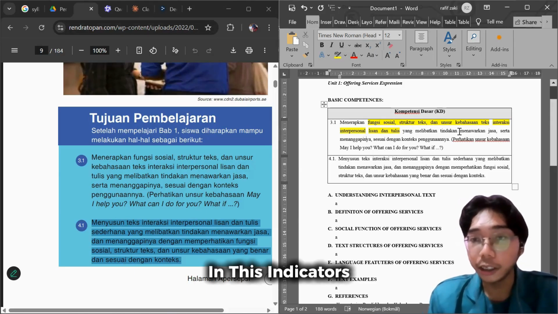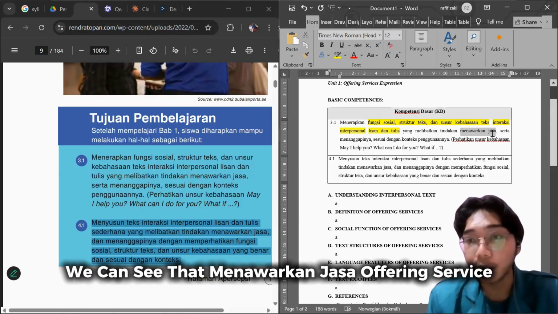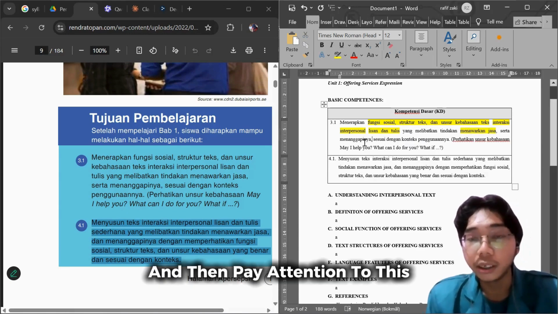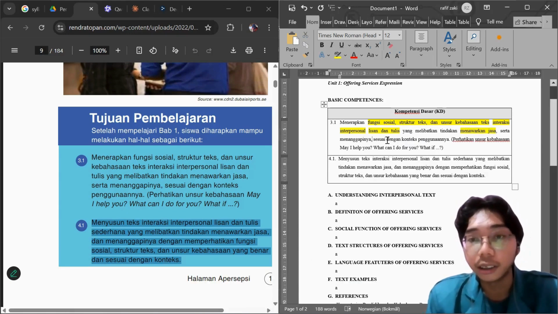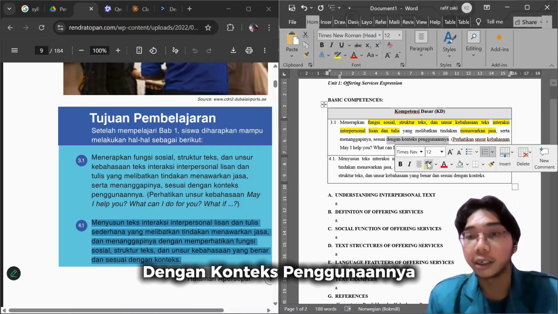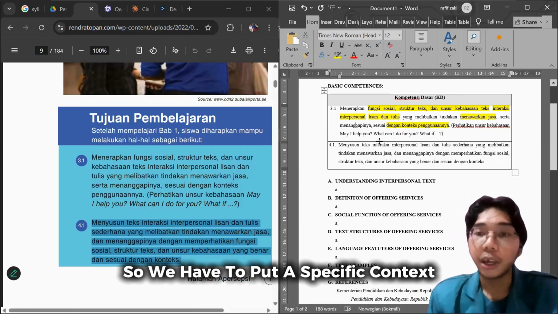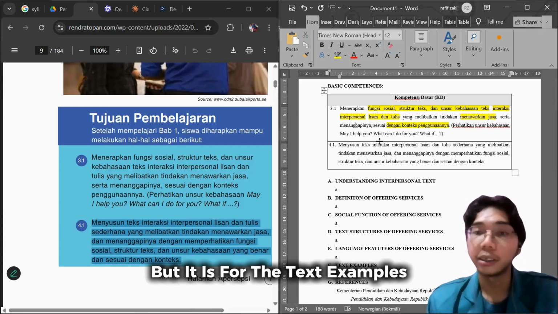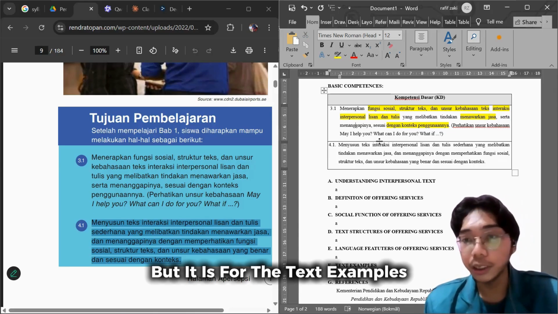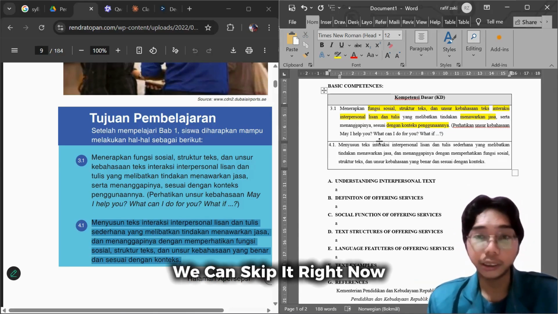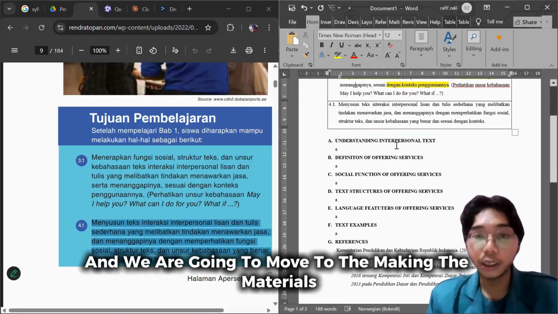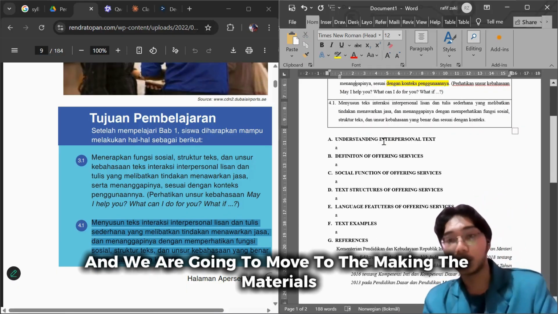In these indicators, we can see menawarkan jasa, offering service, and then pay attention to dengan konteks penggunaannya. So we have to put a specific context when we are making the teaching materials later on, but that is for the text examples. We can skip it right now and move on to making the materials.